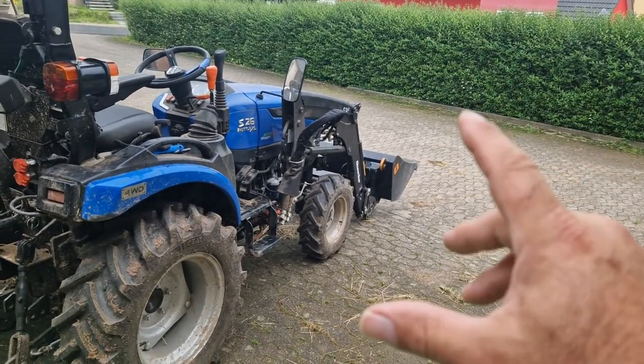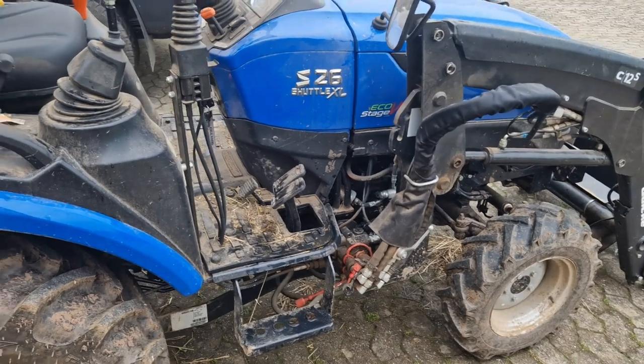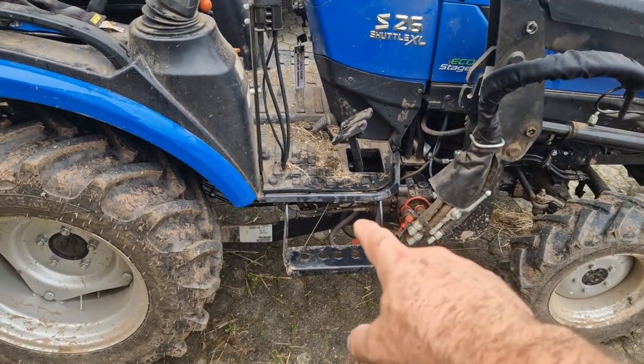Another reason I went with the Allo versus the tractor manufacturer brand is it came with a different set of controls — a joystick that sits right here. That joystick gives finer control, although my controls are really fast right now and I'm working that out. I need to put a regulation valve with a knob on it to slow the drop down. It picks up just fine, but when you release pressure, she'll drop — and I mean drop, bam. Nothing's going to be perfect. But I love that loader. It fits the tractor, it came with a kit that adapted it all, it was bolt plug and play. Really easy. I had to tap the hydraulics on the bottom for the actual tractor, but it's set up for that.